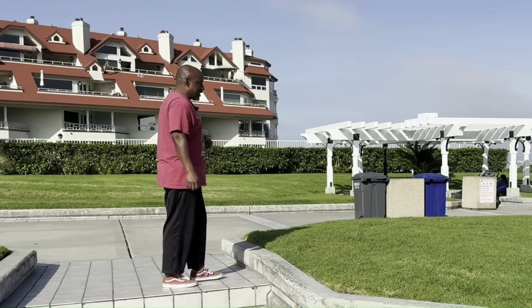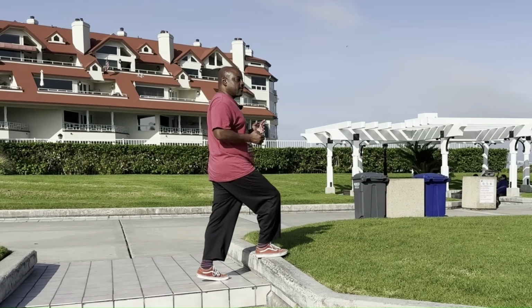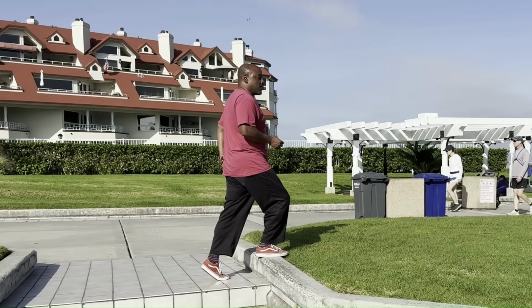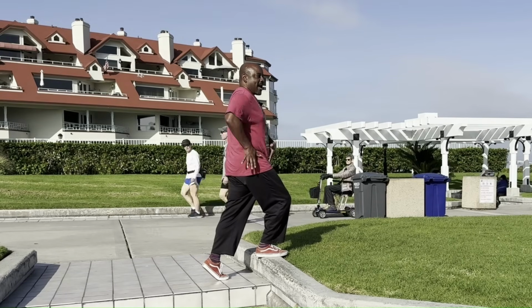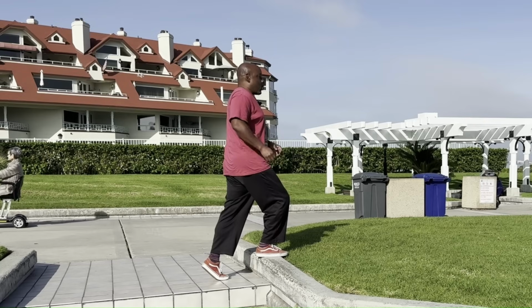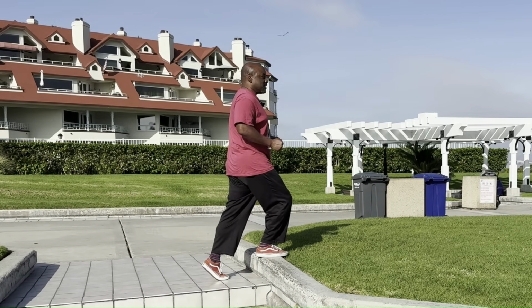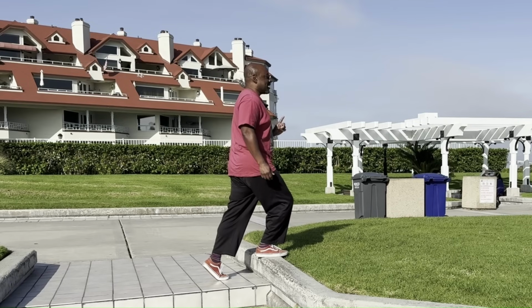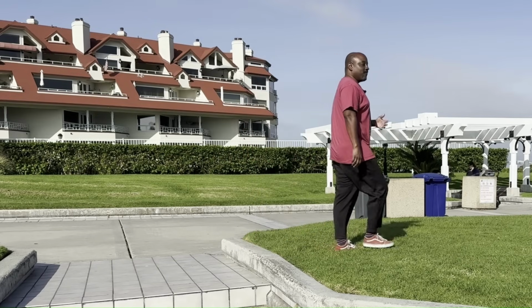When we're walking upstairs, what we want to do is place the flat of the foot and then shift forward and up with vertical posture using the glute of the rear leg until we get to this position, using our lower abs to keep the pelvis in a neutral position on the forward leg. And only after we get to this position where my center of gravity is correct with vertical posture, now I use the glute on the standing leg to push straight up with vertical posture before stepping forward.